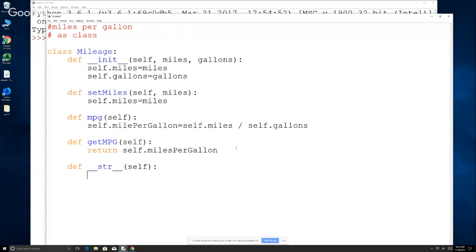So if we were to print it out without having written the def __str__ self, it would just print out mileage. That's the default behavior, to just print the name of the class. But we're going to put a different string in here. And I'm not sure, do you do a print? You don't do a print in here, do you?